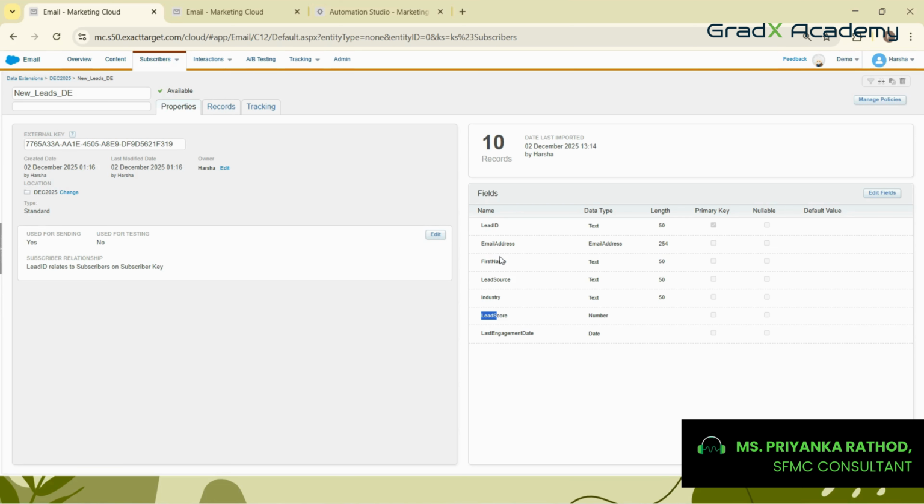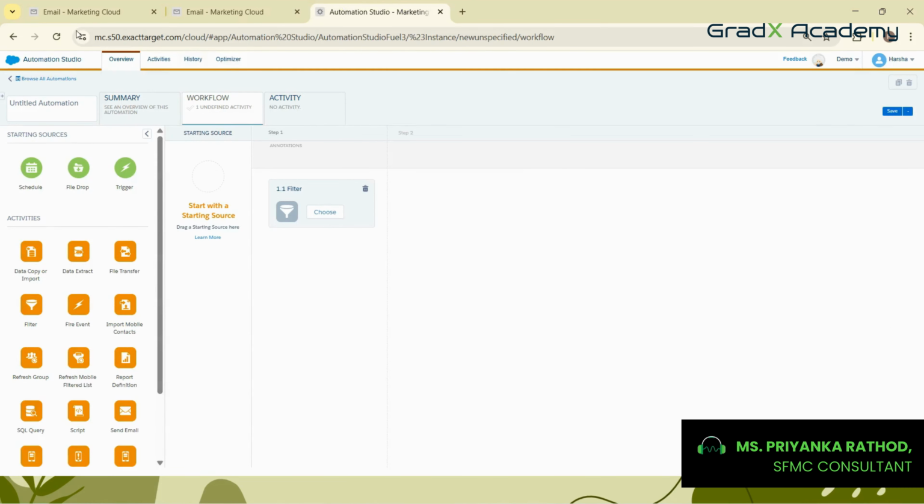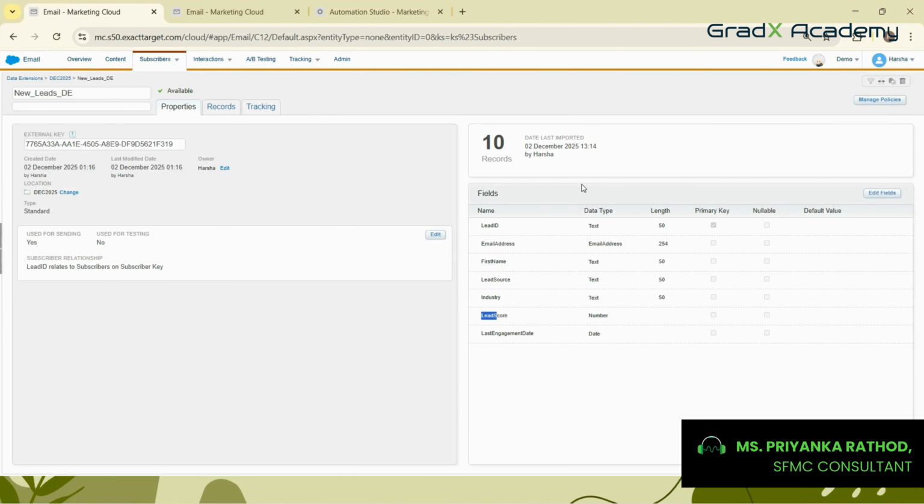What is the criterion? Automation Studio will not filter those data extensions which are not created in Automation Studio, which are created outside Automation Studio. If I create a data extension here and filter this data extension, then Automation Studio will not refresh it.